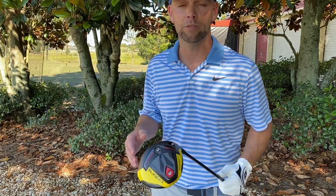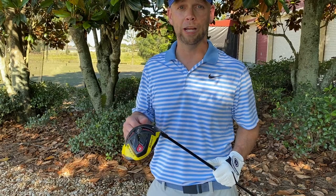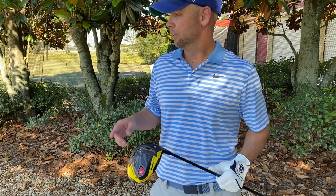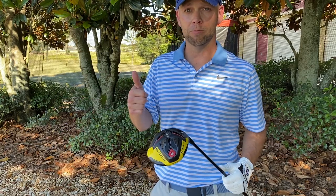Whenever this quarantine stuff is over, maybe we can get to the PGA Tour Superstore in Orlando and work out the shaft situation. But overall, really happy. The SC300, thumbs up for that.